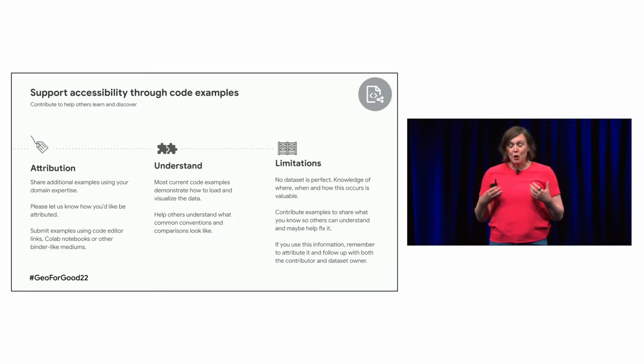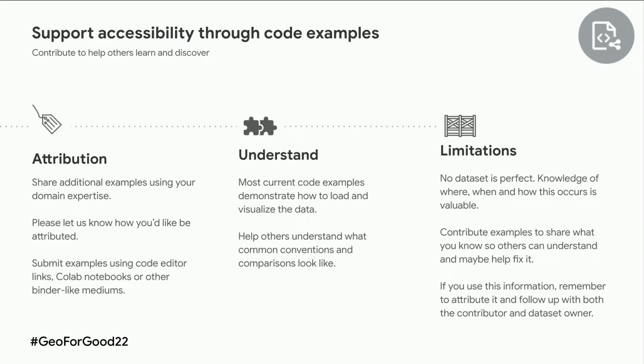Moving on to code examples. Code examples are a big deal, because the data sits in Earth Engine. That's awesome. We have a lot of documentation, but I said a long time ago, I want to just be able to look at it. Now the main catalog and our catalog both have great examples of what the name of the dataset is and how you visualize it, and that pops up. Awesome. Well, what do we actually do? Especially if it's a new dataset, we look at it, but then we often want to compare it to something else. That's one of the obvious places that you could contribute code examples.